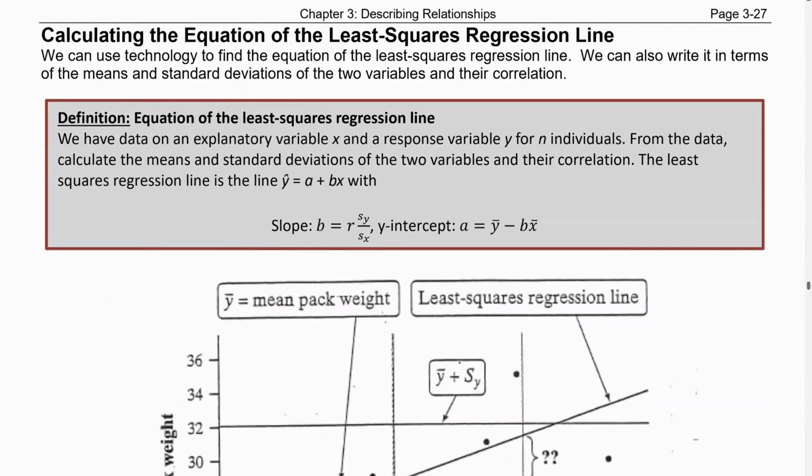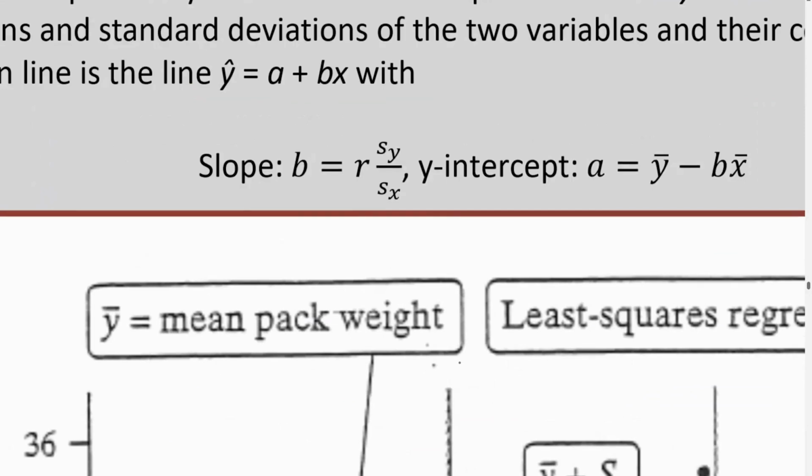What's going on with the calculator when it does all of that work to calculate the least squares regression line? It's actually surprisingly simple. The calculator is using values that we've already talked about in previous lessons. To find the slope, it takes the standard deviation of all the y values, the standard deviation of all the x values, and it multiplies that ratio by r, the correlation. And again, in a previous lecture, we found out how to find the r value.